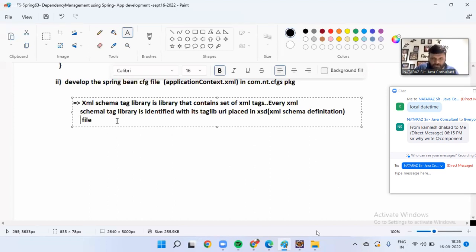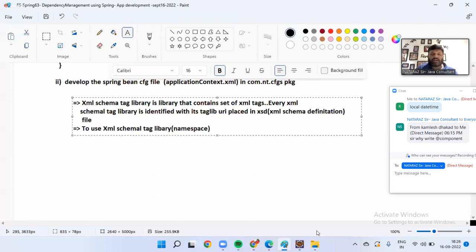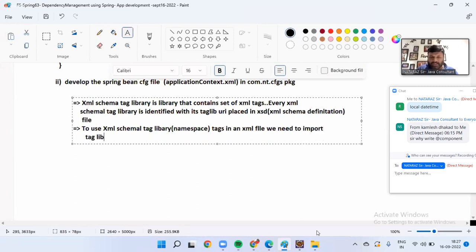Yeah, now listen. To use XML schema tag library tags, which is also called a namespace, in an XML file, we need to import the tag library or namespace by specifying its tag library or namespace URI.